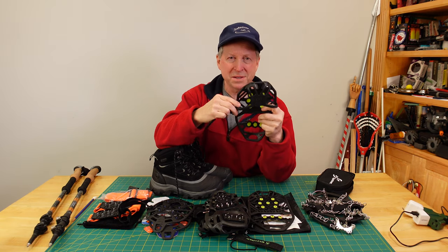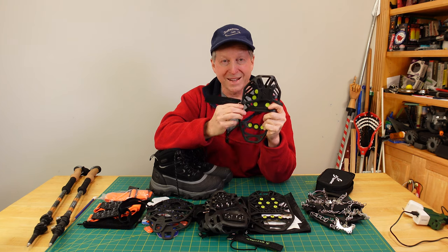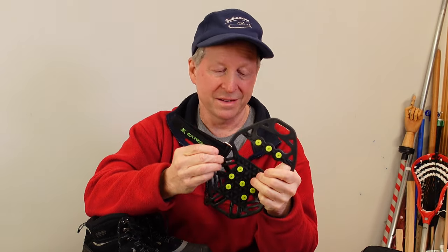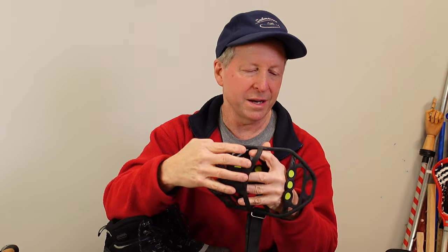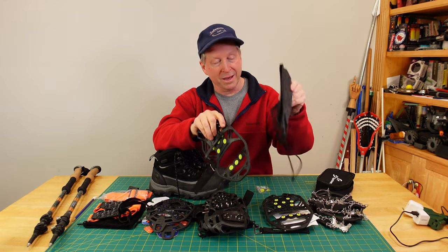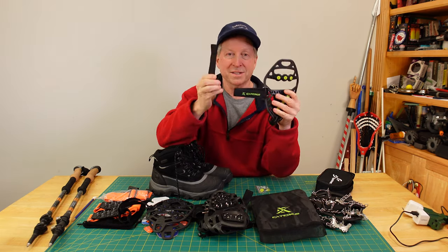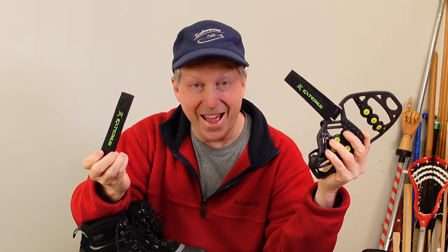Do I need the strap on this? No, you don't. Am I disappointed that the strap is so short? Yes. Extremis, you've got to do a better job at that. I like your cleats because it's got this nice little pocket here and it fit well around the back. You sent some spares and thought a lot about the bag so that it drains out, but then you shorted us on Velcro straps. What's up with that?